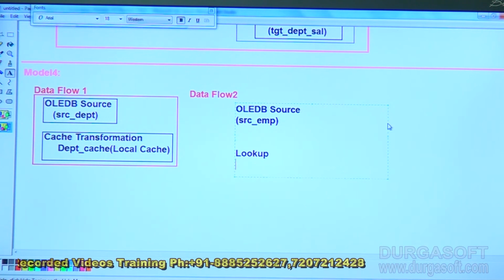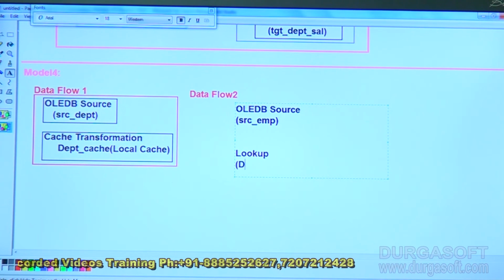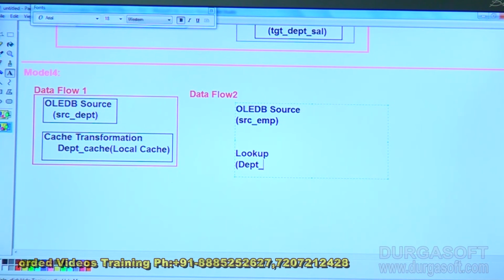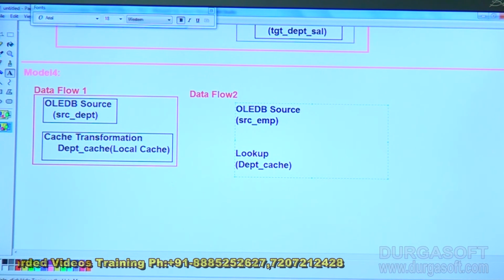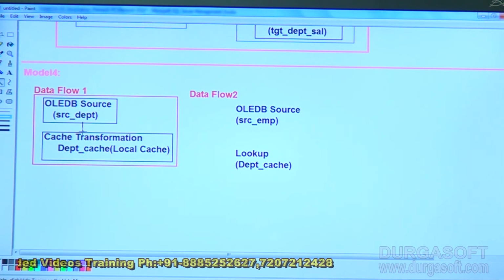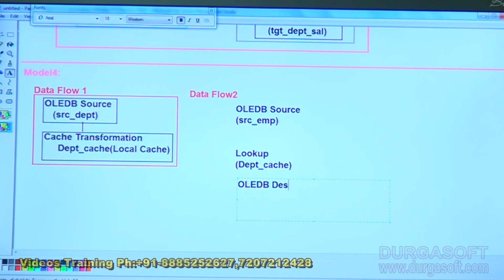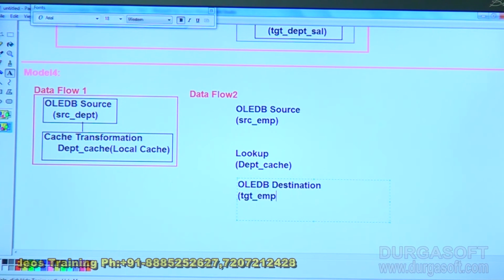But now, instead of creating it on SRC_DEPT, I'll search on DPT_CACHE. On DPT_CACHE I'm searching. Once the record is found, I want to put that data into an OLEDB destination called TGT_EMP_DEPT.